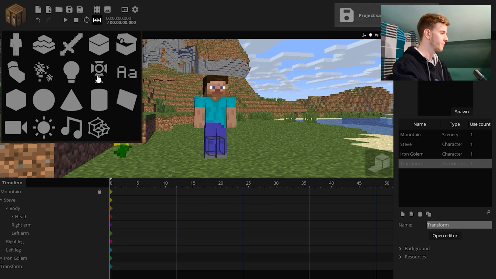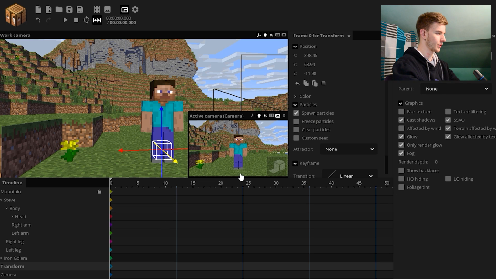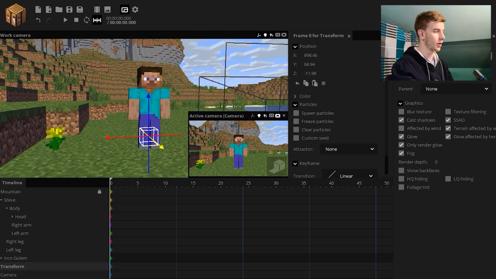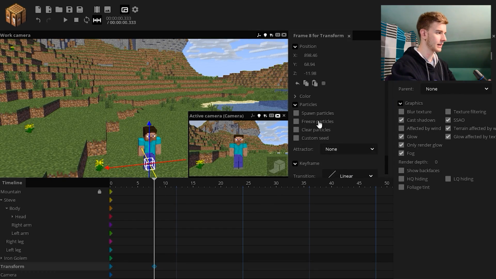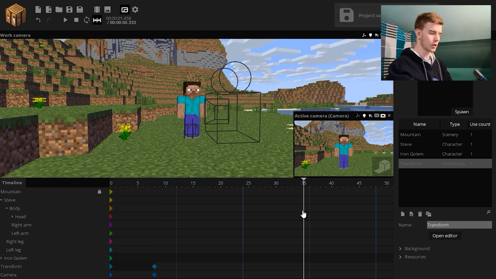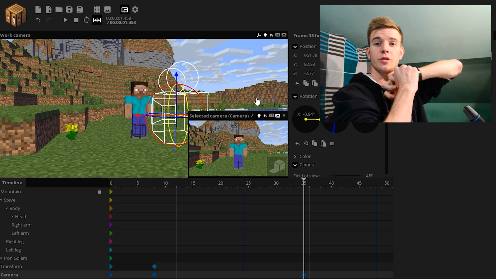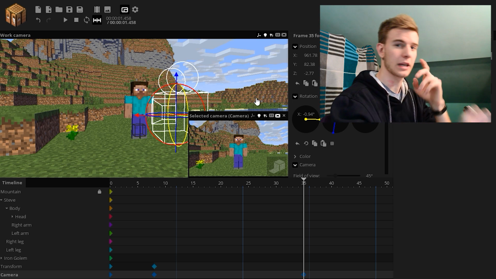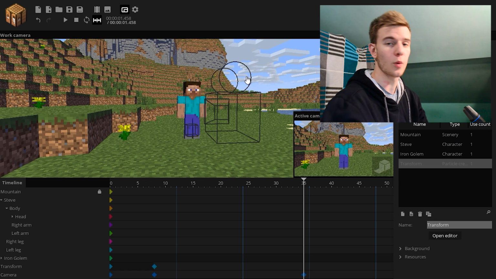Alright, let's add a camera. And the particle should not be spawning particles yet. So on the first frame, turn off spawn particles. It's going to start spawning particles at, let's say, 8 ticks in the timeline. It's going to be transforming till frame 35. I just played it in my head. And at this point, it's going to go completely bonkers, completely white, like an energy blast, and then the iron golem is going to appear. This is what we're going to do right here.